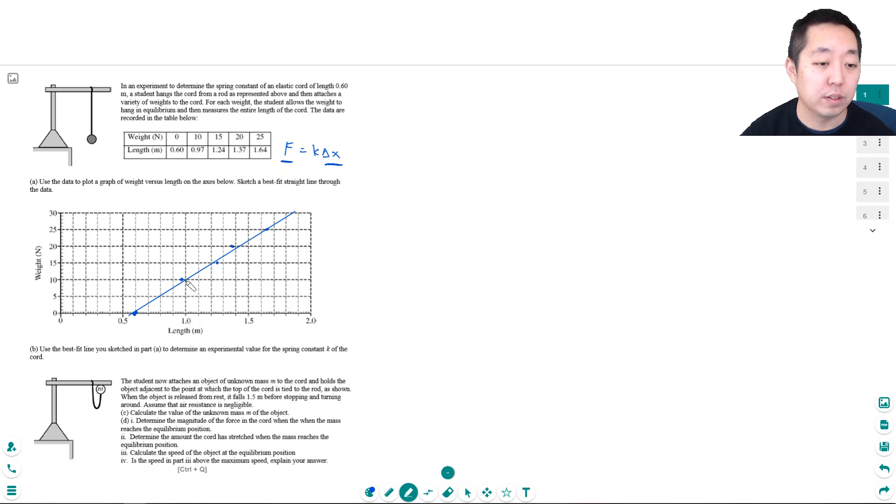We plotted force and we plotted length. So the slope is just equal to K. So I'm going to estimate the slope to be about, we'll say this is the point like 1 meter, 10 newtons here. And then what's another point that my line goes through? Maybe something over here. Well, we went through this point. So why don't we use the 1.64 and 25 newtons. And so I can take the difference of those. Because the slope would be 25 newtons minus 10 newtons over 1.64 meters minus 1 meter. So that's 15 divided by 0.64. About 23.4 newtons per meter. And you can have a different number than this, depending on how good of a line and how straight you made it go through all the points.